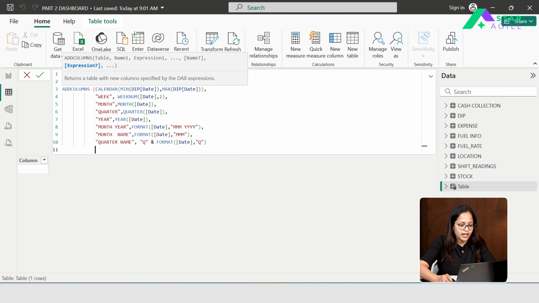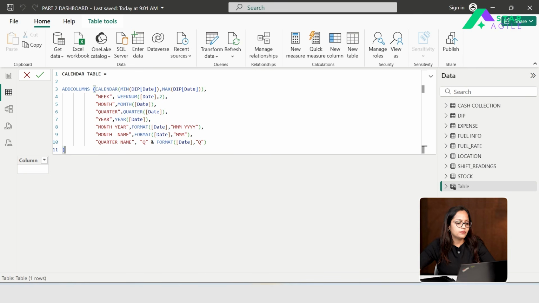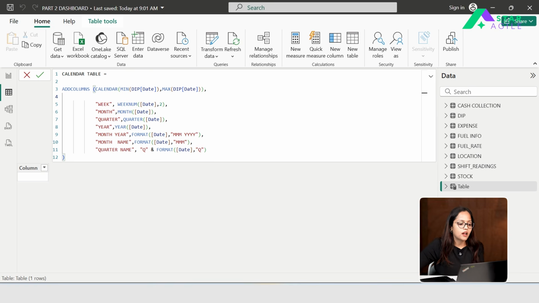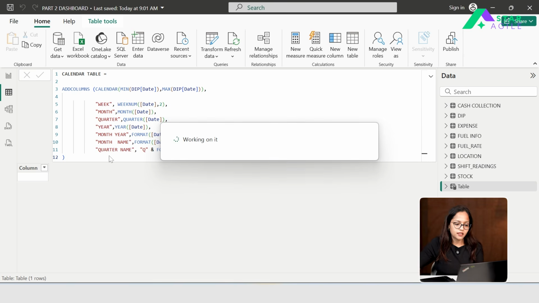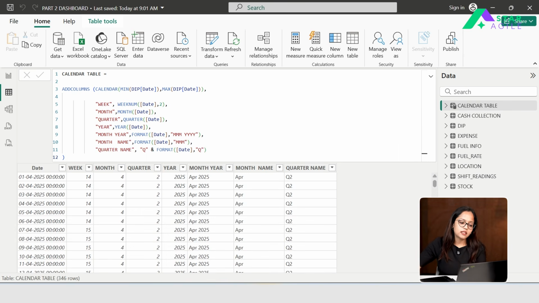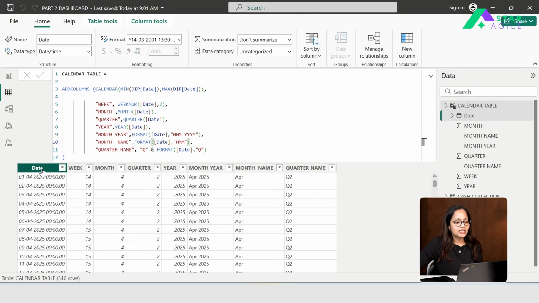So let me just go ahead and close the add column function, right? So are we clear so far? All we have is the month name, and very soon we'll see how these values look. Once you click on enter, it's taking some time to process, and there you go. Guys, please observe that if you are making any mistakes, it will throw up an error and you will not be able to see this date related information. Here, automatically this particular column date is being formatted as date and time, which we will be changing.